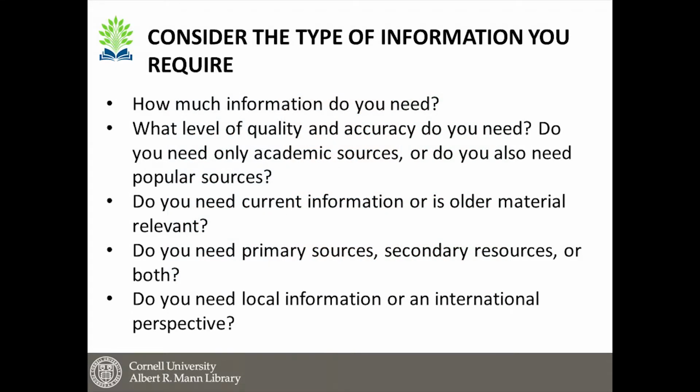Consider the type of information you require. How much information do you need? What level of quality and accuracy do you need? Do you need only academic sources, or do you also need popular sources? Do you need current information, or is older material relevant? Do you need primary sources, secondary sources, or both? Do you need local information or an international perspective?